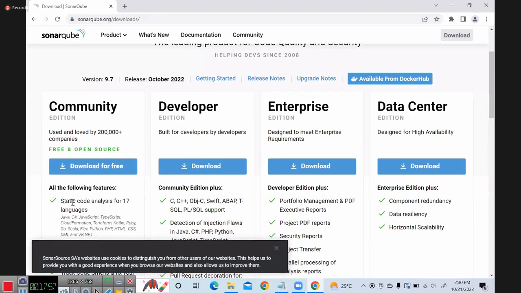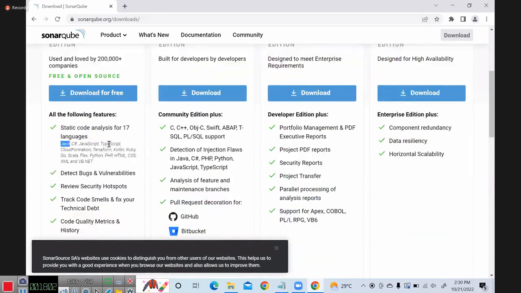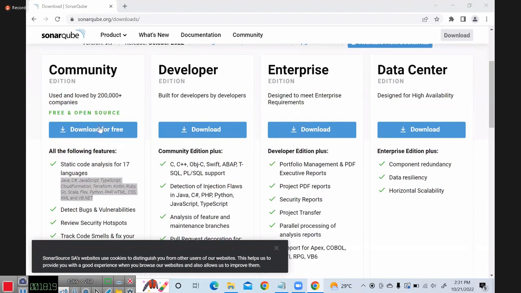Static analysis is for 17 languages: Java, C#, JavaScript, TypeScript, CloudFormation, Terraform, Kotlin, Ruby, Go, Scala. So it can scan code written in any of these programming languages. We can download this for free. Already I've downloaded this.